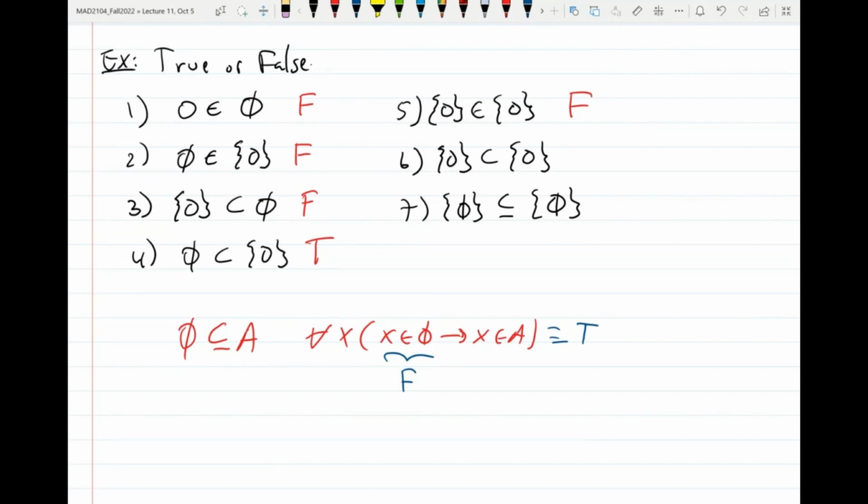All right. How about 6? Oh, sorry, false. Why? They're equal. Because they are equal, and this says proper subset, right? I mean, it's a subset, but they are equal, so it's false. How about 7? Now this one is true, because they are equal, but equality in particular allows you to be a subset, right? Subset is a more general idea. Do you understand this? So reflect on these notions.